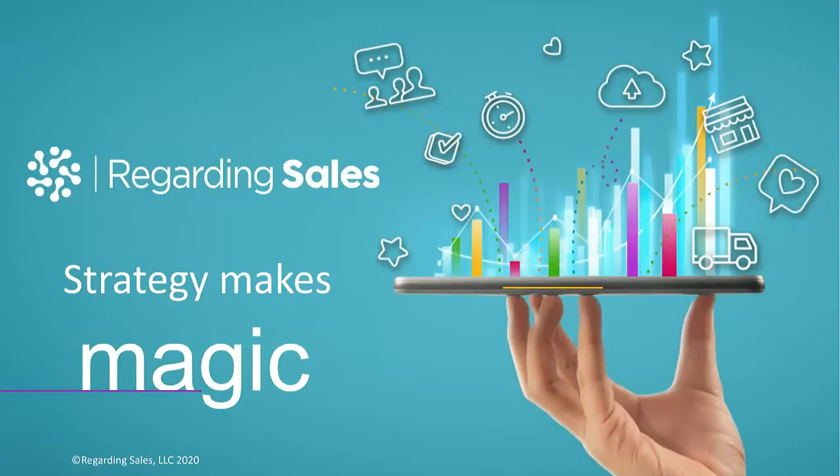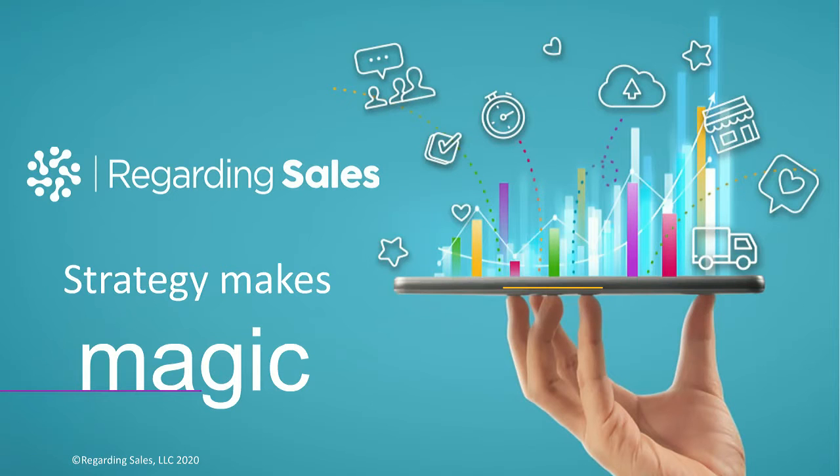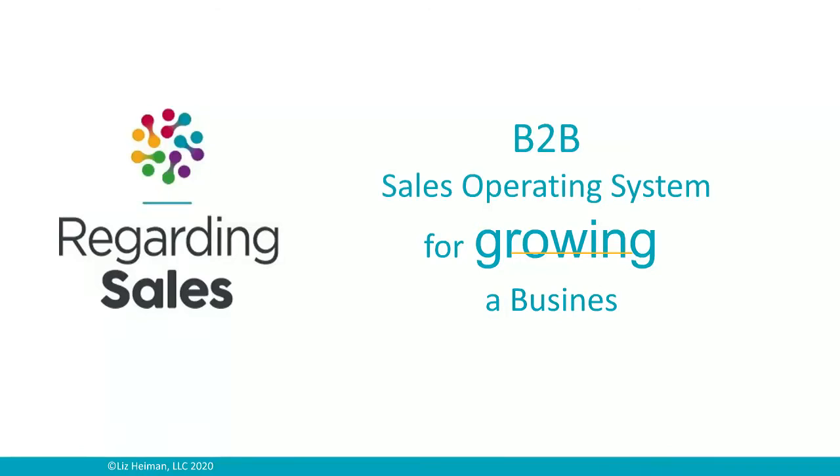So let's just dive right in. My company is called Regarding Sales, and I really believe in the power of strategy. This session is the B2B sales operating system for growing business. What I want to talk to you about is how do you grow your business using a B2B operating system? So rather than just letting things happen, how do you build a system that's going to support the growth that you want? And that's what we're really going to focus on today.